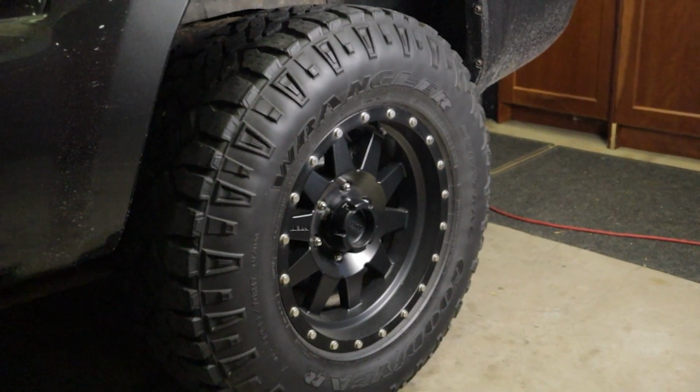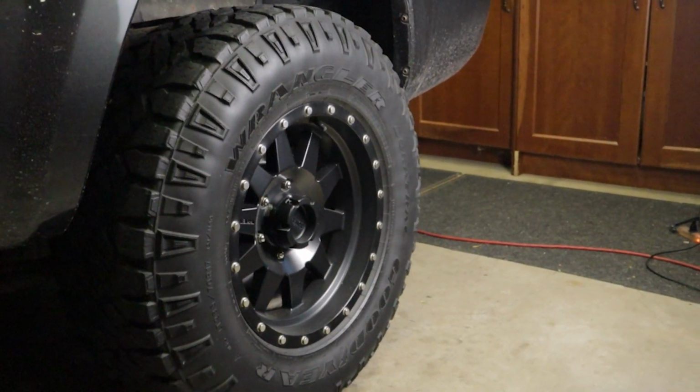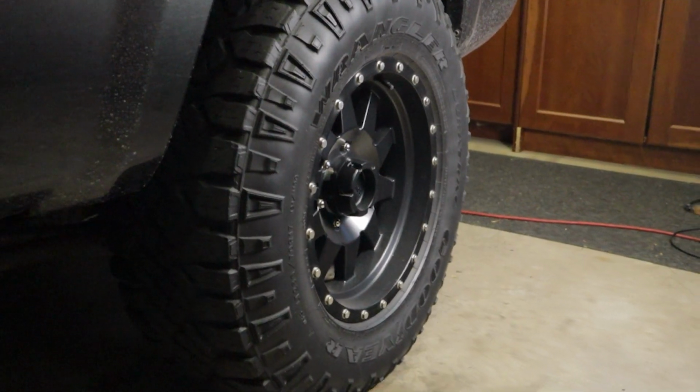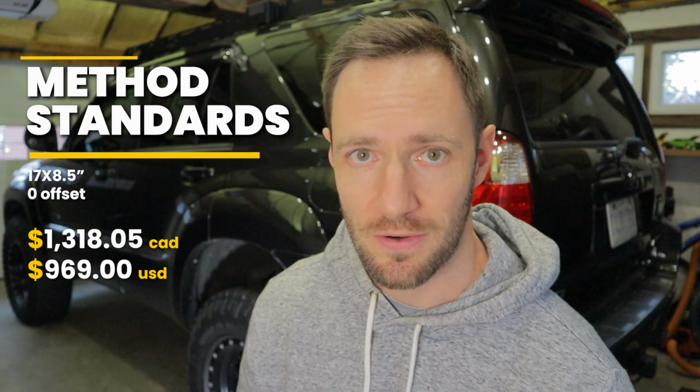And honestly, even to this day, I feel like these Method Race wheels are a really good deal. I mean, they're a really reputable brand name. They're super popular in the off-road community. They have really good designs, just an overall cool company. And really nice wheels. These are coming in at $969 for a set of 4 of them right now on Tire Rack, which for under $1,000 for 4 wheels that look pretty cool and have a decent company backing them up, I still think that's a pretty darn good bargain if you ask me.